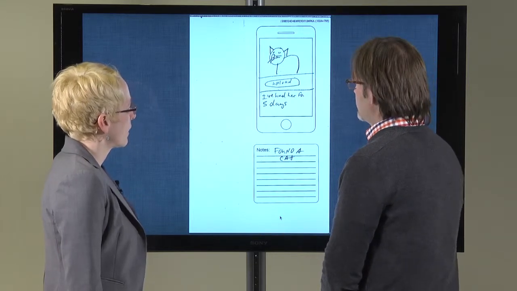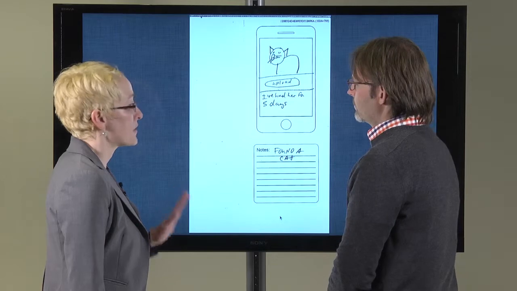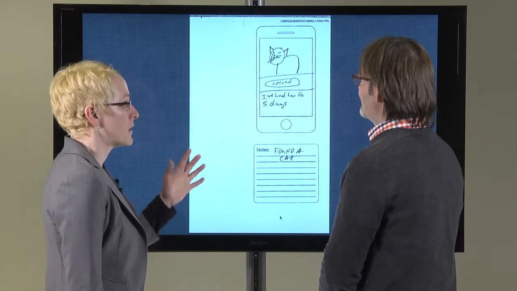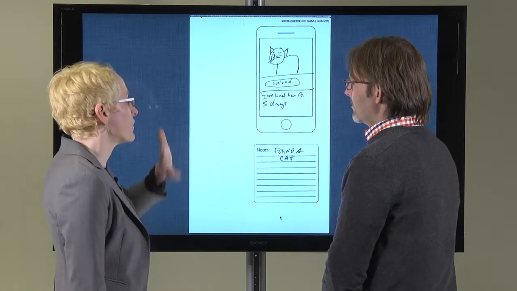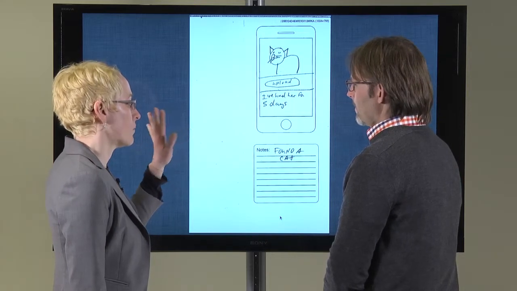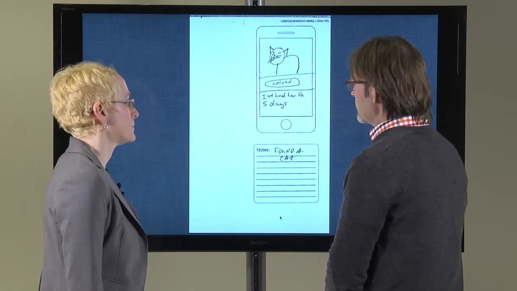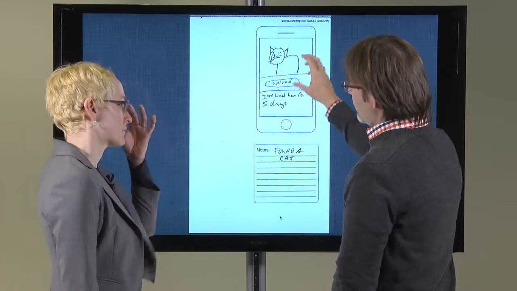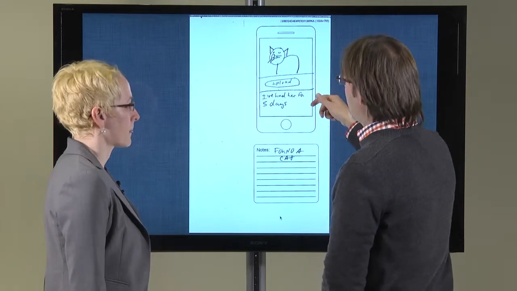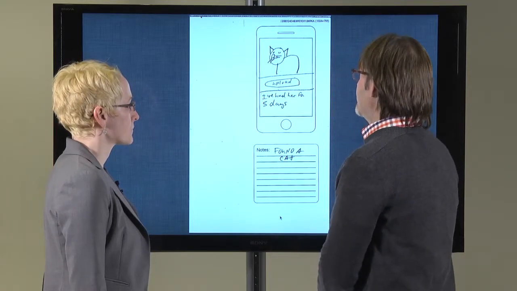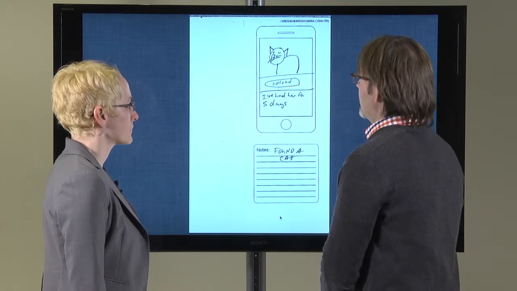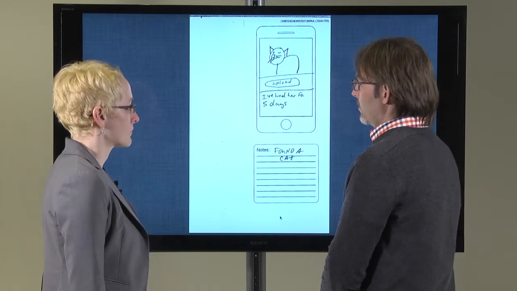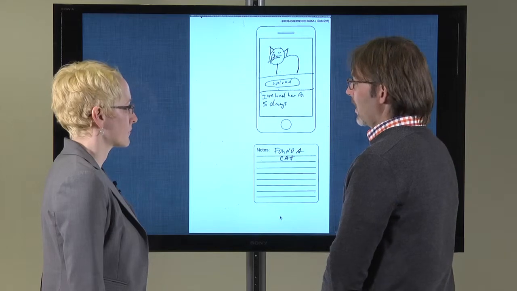Cool. I can already tell you there's no confirmation page after you hit upload. So I would just like to know, once you'd sent all this data, what would you expect to see next? So I would expect to see a confirmation of, is this all correct? And then submit, and then I suppose I would expect to see something saying, we're going to post this message, and we'll connect you with the owner if they claim their cat, or something like that.